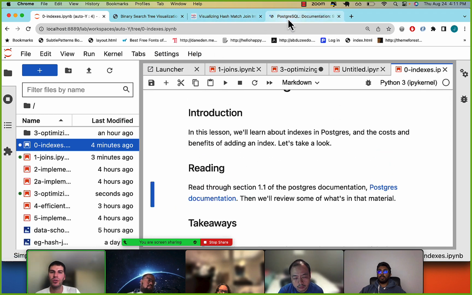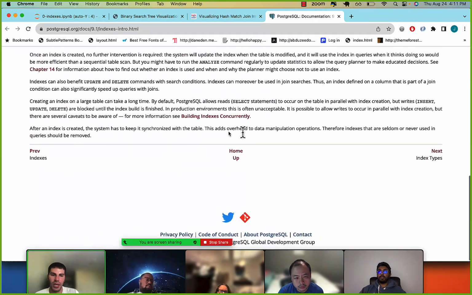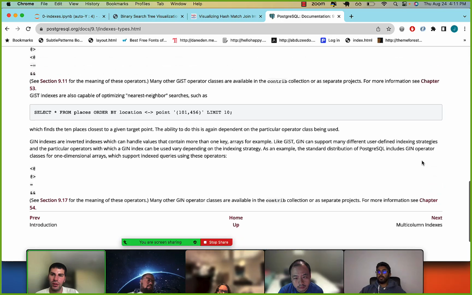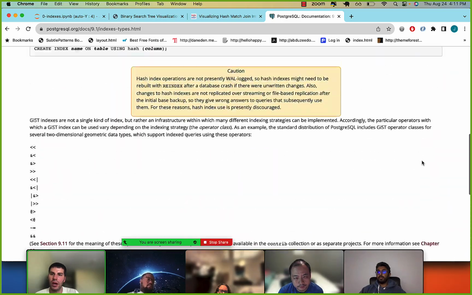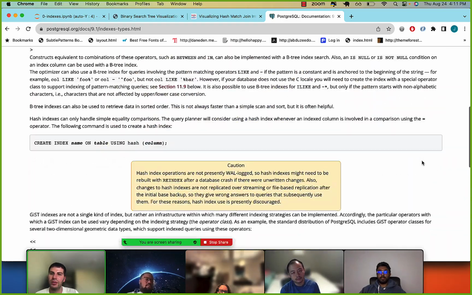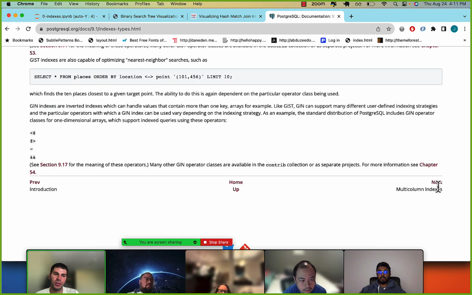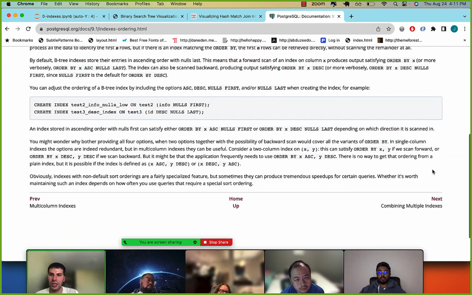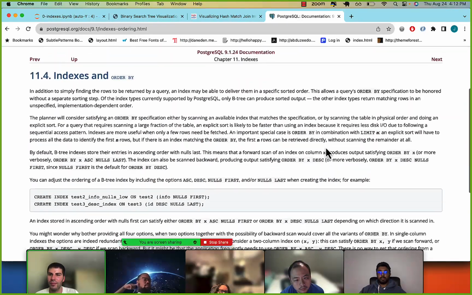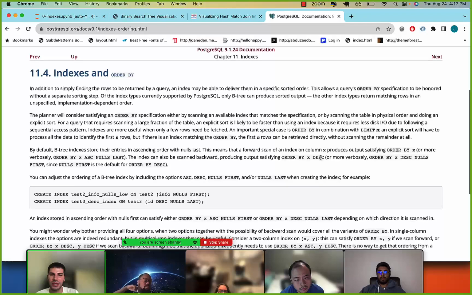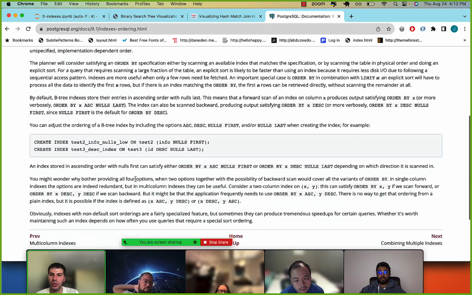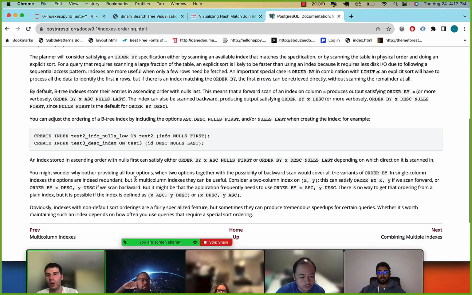I linked to the Postgres documentation here, and I also linked to that relevant type. I wonder, well, it says actually which column. Let's go to multi-column indexes. Let's do this. The indices in order by. My guess is there's a way to specify whether or not you want to use a B tree or use a hashed index.